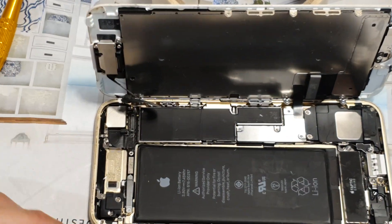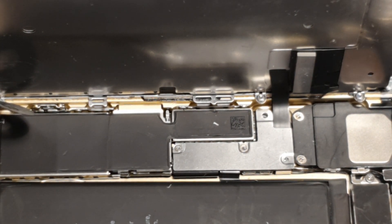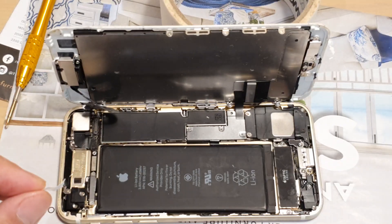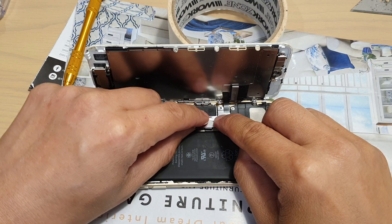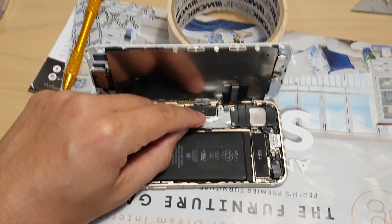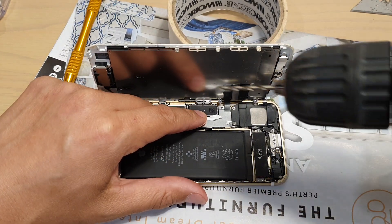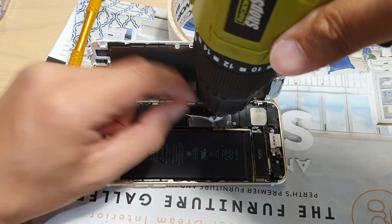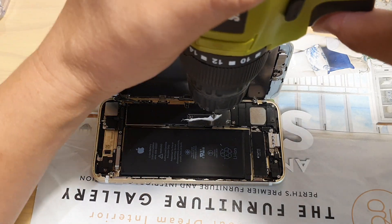You can see the two screws right here that I need to take out — they're all worn out. I'm going to put some tape on top. I've got a hand drill here. I couldn't find a smaller drill bit; this one is quite big, so it would be better with a smaller bit. Again, I wouldn't recommend you do this at home unless you can afford to lose your phone.